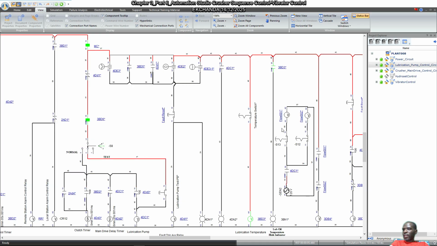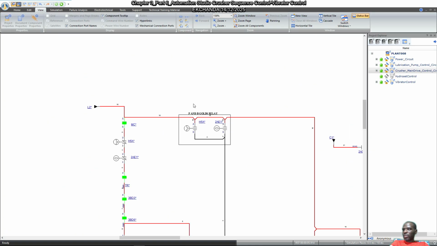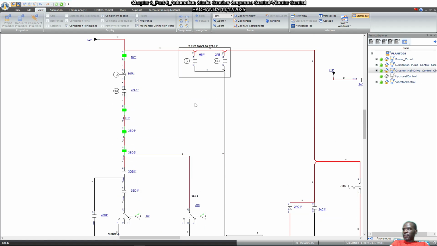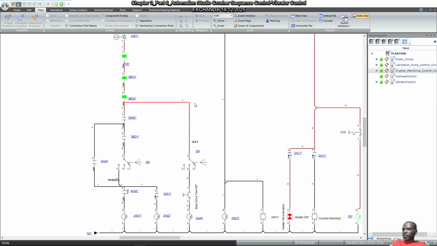And then of course for the main drive, we also choose to run the main drive in the normal position.